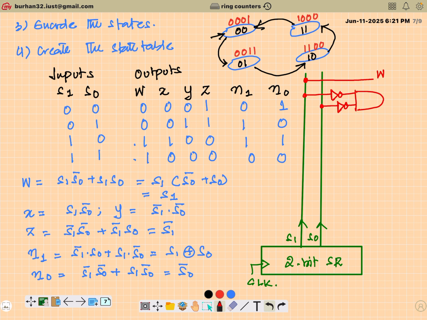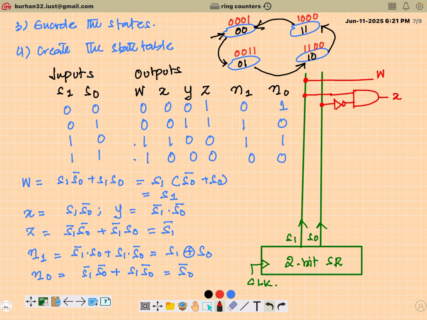So let me just redo this. S1 is directly this, and S0 I have to pass through a NOT gate. So this is X.